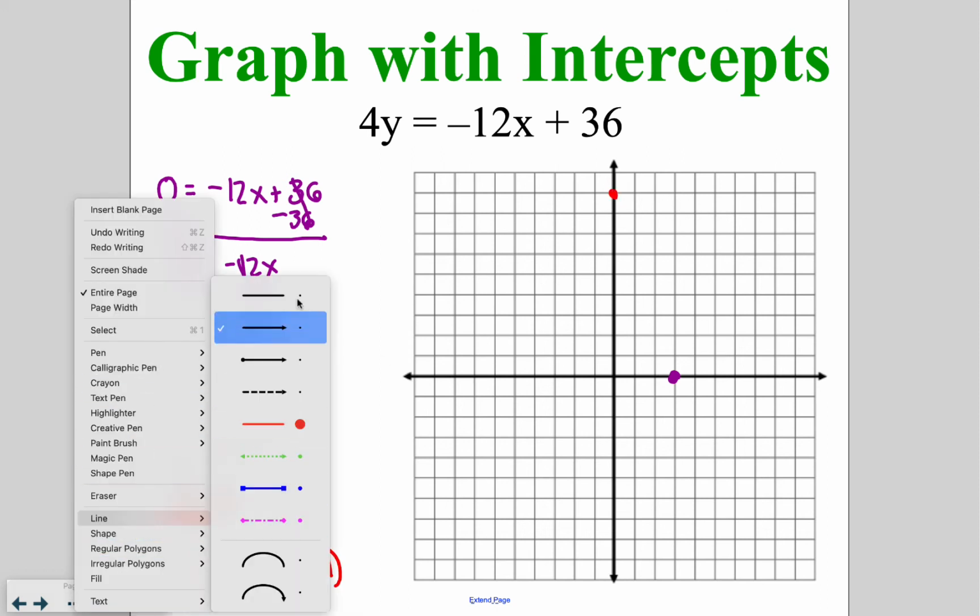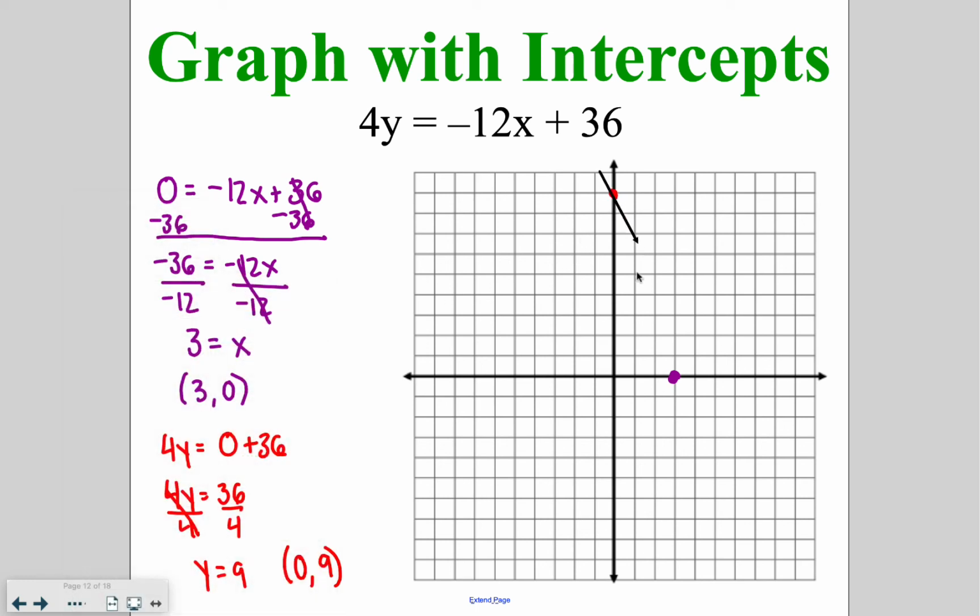Once again, our last step then is going to be to connect our points with a straight line. And give me a moment just to adjust this so that our line actually goes through our 2 points. It's much easier when you're on paper using a ruler to get that straight line to go actually through your points. And when we finish that, we add our arrows onto the end once again to say that our line keeps going forever and ever. So we solve for x, and then we solve for y, and we put those 2 points onto our graph.